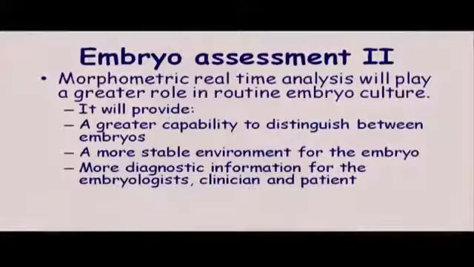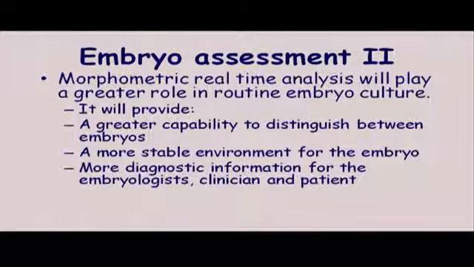So morphometric real-time analysis will play a really big role, I think, in the future of routine embryo culture, because it will provide us a greater capability to distinguish between individual embryos. It allows us a more stable environment because we don't need to take the embryos out to look at them. And it gives us much more diagnostic information for the embryologist, for the clinician, and the patient to make the decision of which embryo to transfer.